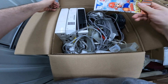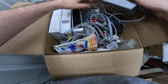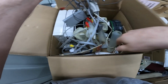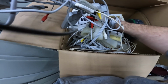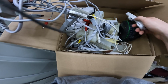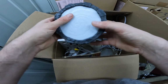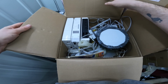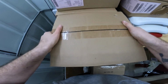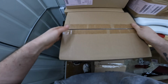We have some Wii stuff. So we've got three Wiis in there. The power brick, how many power bricks do we have in this box? Just the one by the looks of it. A couple of nunchucks, we've got a couple of Wii remotes, need a good bit of cleaning and testing on them as well. What's that, Skylanders? Yeah, Skylanders, I don't think that's worth much money. But again, three Wii consoles, good time to get things like this listed with Christmas on its way. I might have to find some games to bundle with them, or try and find some games cheap online to bundle.